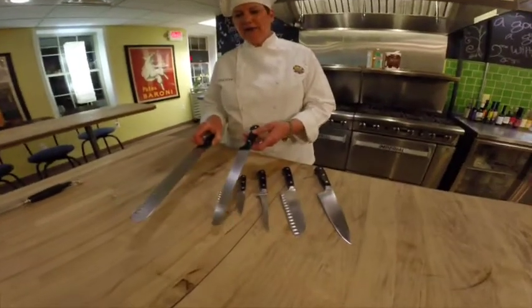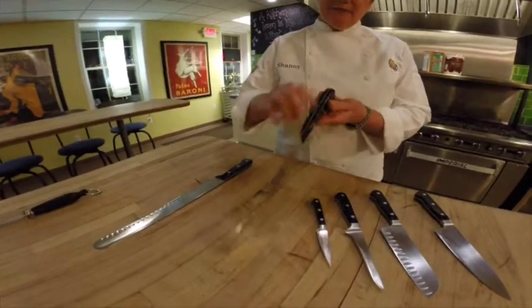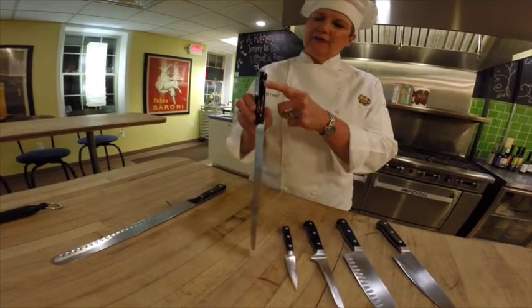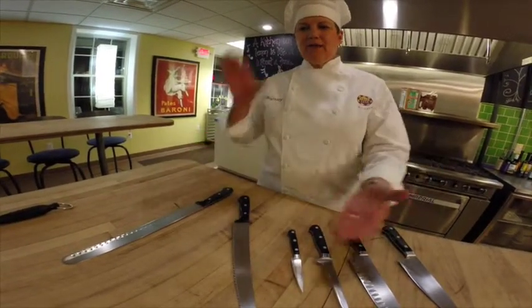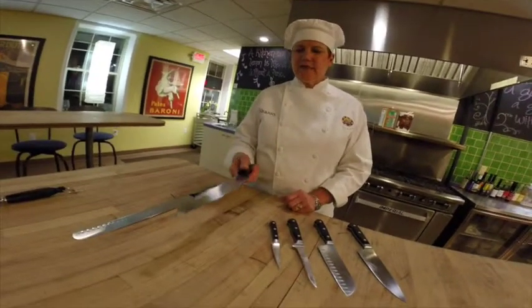These two knives are stamped knives. And when we say it's a stamped knife, you can see it's one thin or even thickness of metal that goes all the way through, and does not carry through on the other side, the back side of the knife. Just on the top side, they take a piece of metal, they stamp it, they put an edge on it, they put a handle on it, and that's your stamped knife.